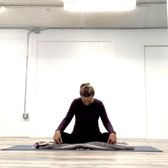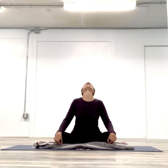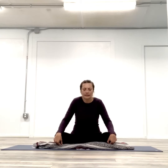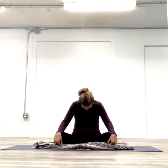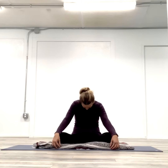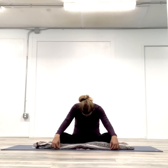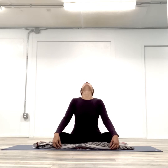Exhale, again, chin down, round the back as much as you can. Inhale, extend and open the awakened spine for airway. Exhale, again, round. Inhale. Last round, exhale. Inhale. And natural position. Beautiful job.